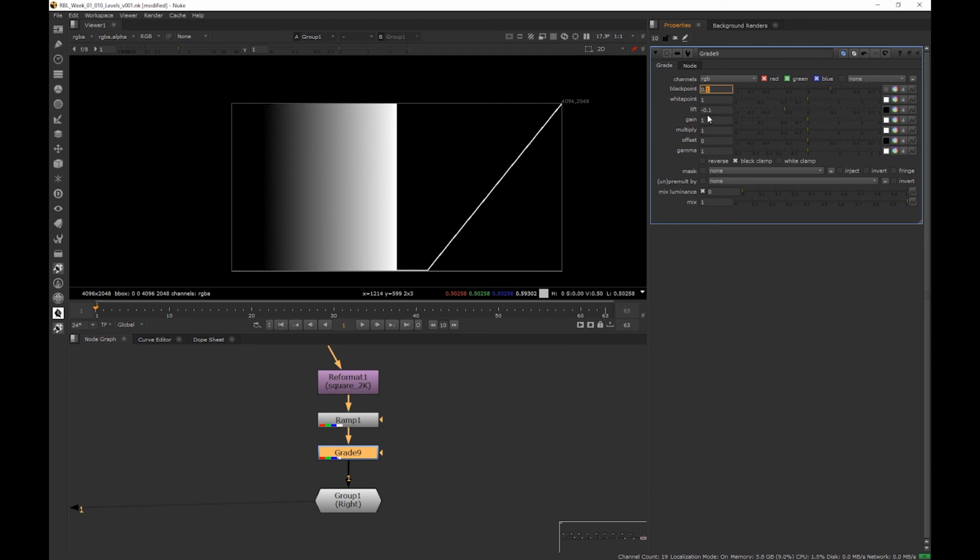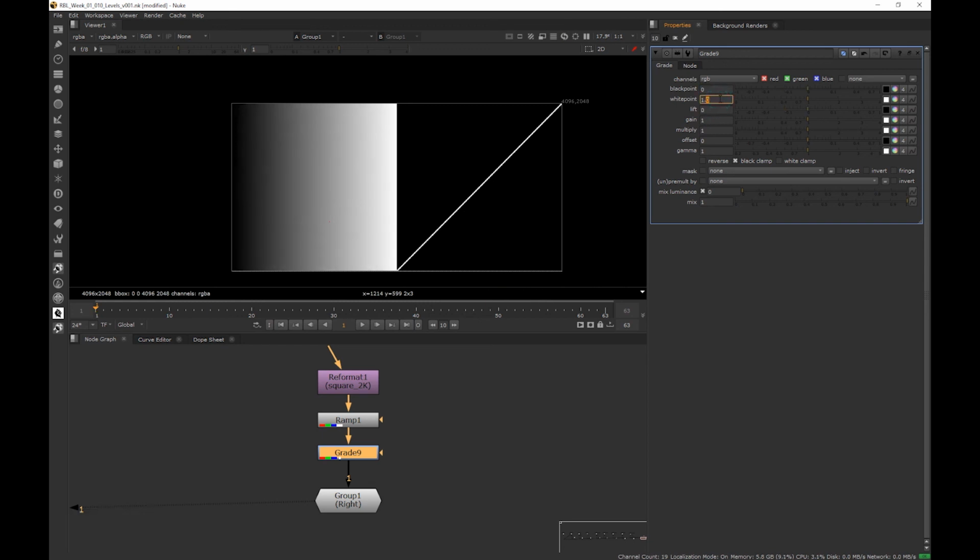This right now is the equivalent of having our black point at 0.2 with our lift at 0. So it's important to note that black point and lift, if you have the exact same values in them, they will cancel each other out. The same goes for white point and gain. Let's just look at that really quick. We're saying here, we want 0.9 to actually be 1, and you can see it snap there. But then, again, if you take our gain down, it snaps back.